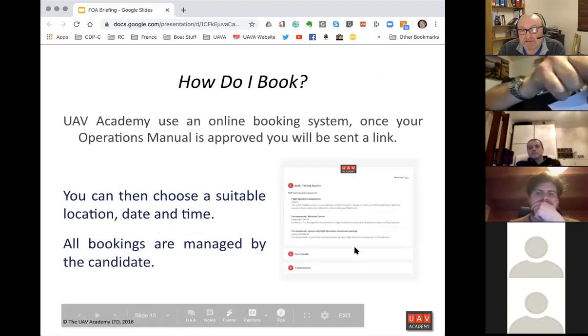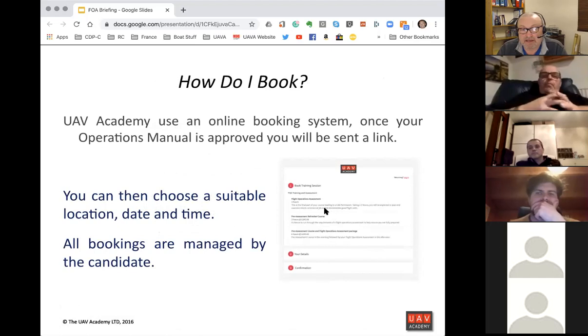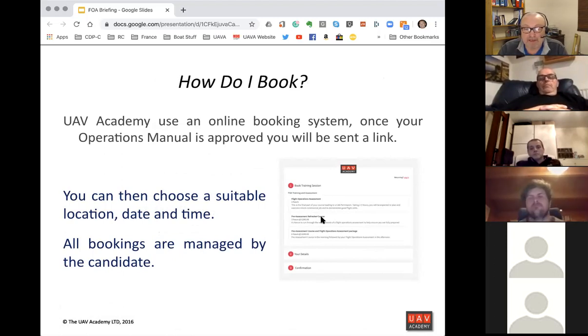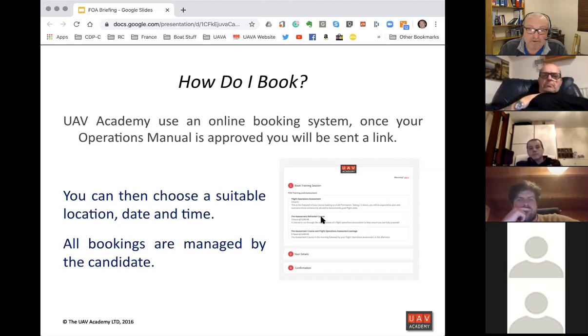Okay, you book it. This is the online system. It's dead easy. Essentially, you pick the area you want to do it in, and then you're presented with a calendar with available slots. They all vary. Some of them do 2 or 3 days a week. Some of them do weekends. Some of them do weekdays. Most of them have good availability, so once you feel like you're ready, you shouldn't need to wait to book. And if you need to do it on a particular day, you might need to not do it with the one that's nearest you if they're not available. Perhaps be prepared to hop in the car and drive a little bit further, but it shouldn't be too difficult.